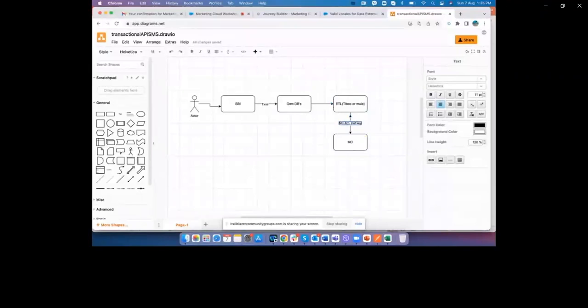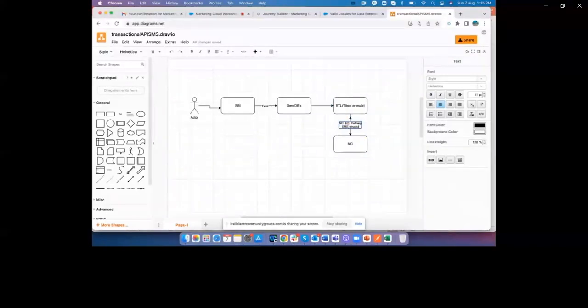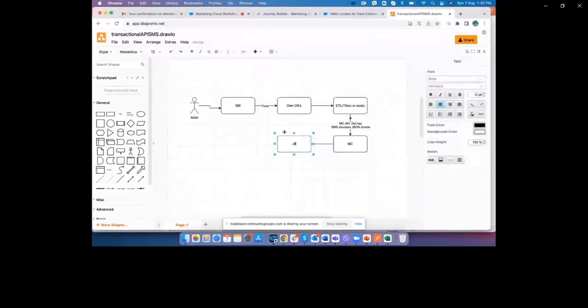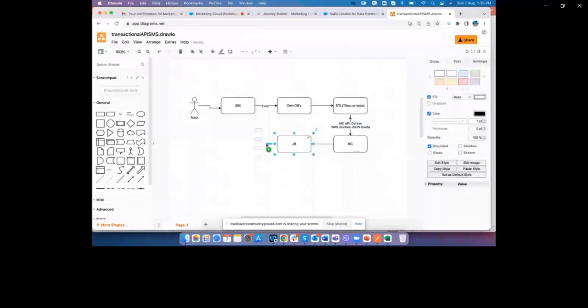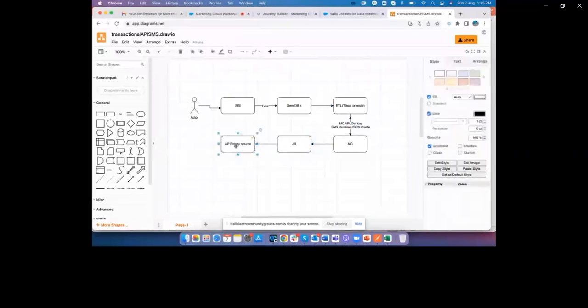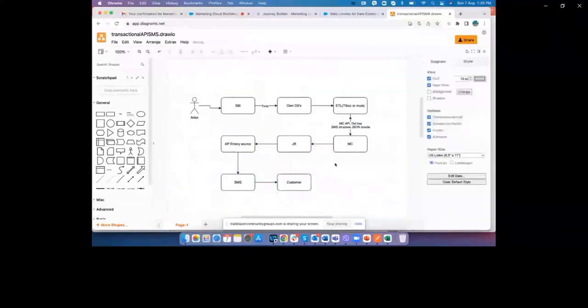Along with it, you have to handle the SMS structure, nothing but the JSON structure that needs to be triggered from the MuleSoft platform. Once you've handed everything to them, Mule will automatically trigger the message to Marketing Cloud. Marketing Cloud invokes it through a Journey Builder. In the Journey Builder, I can choose my API entry source and configure this entry source with this definition key. So it matches the definition key, and I will send an SMS to a customer. This is how the entire transactional API ideally works.